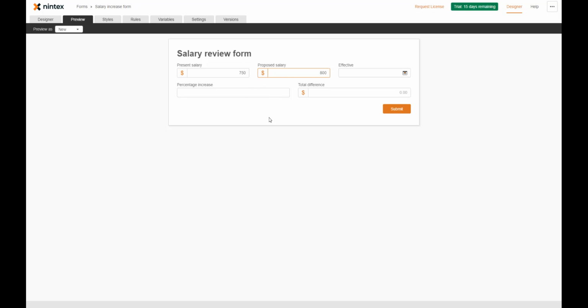Not sure where I'd be working to get that, but anyway. So now we can see a percentage increase of 6.6. Let's make that a little bit easier so it's easier to understand. Let's go $1,000, give myself a $1,000 pay rise. And there we go, so a 10% increase. And so now we see it's actually a $100 increase.